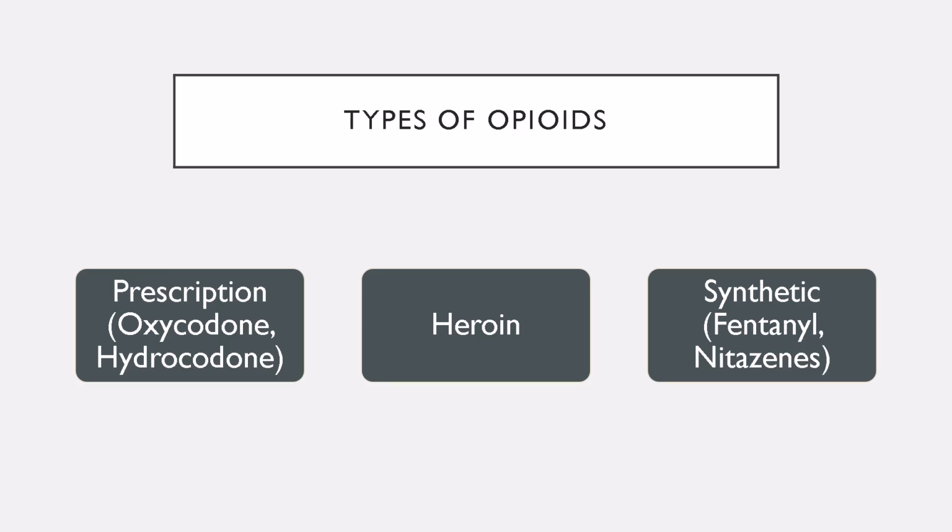Then there are the synthetic opioids, which are newer and an increasingly dangerous category. These include fentanyl and the substances in the nitazine class, like carfentanil and iso. These drugs are a lot more potent than the traditional opioids, and that significantly increases the risk of overdose. One of the biggest challenges with synthetic opioids is that clients often don't know they're using them, because fentanyl and similar substances are frequently mixed in with other drugs. The client may believe they're using one substance when they're actually using something a lot stronger. Understanding these categories will help you assess the client's risk and educate clients more effectively.